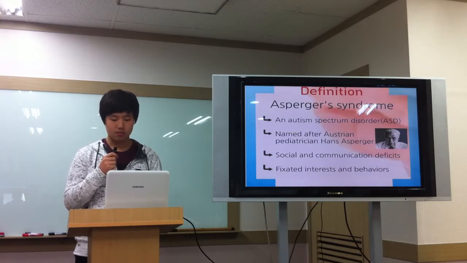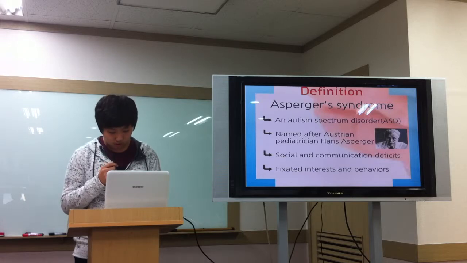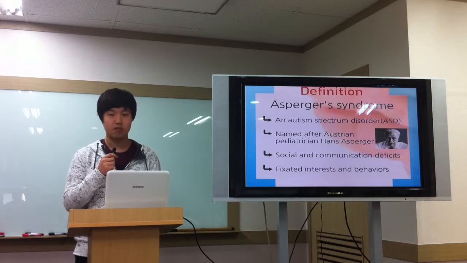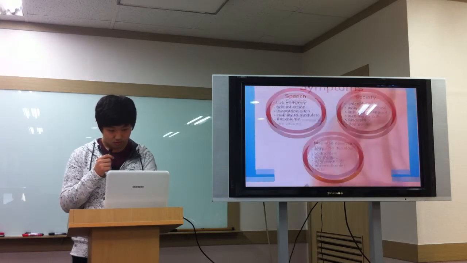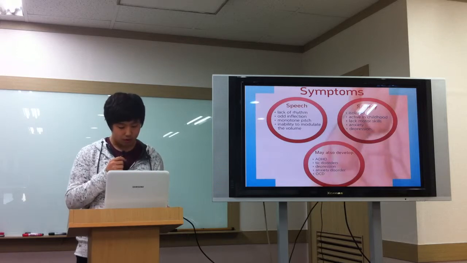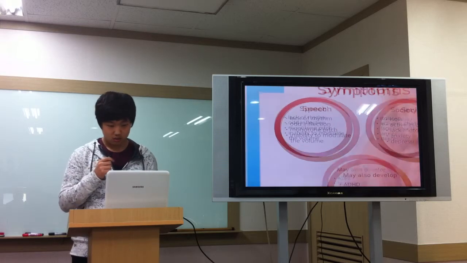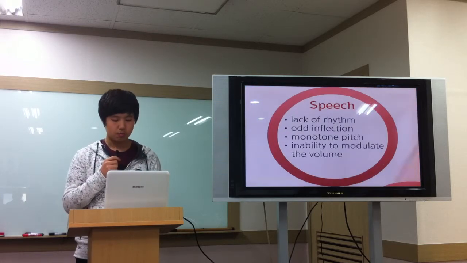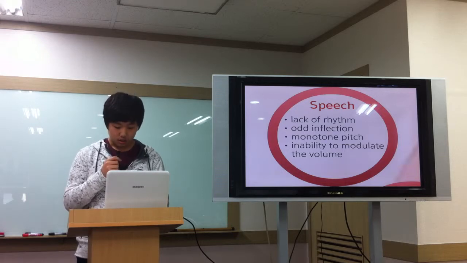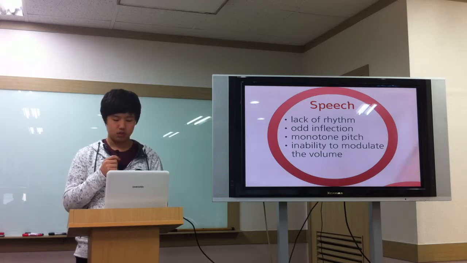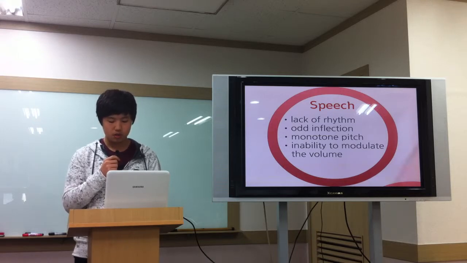Asperger's syndrome is characterized by significant difficulties in social interaction and restricted and repetitive patterns of interests and behaviors. Some symptoms of the syndrome can be classified into two: speech and society. In terms of speech, Asperger's patients may have speech that is flat and uneasy to understand because it lacks rhythm, pitch, and accent. They also have odd inflection. What I mean by this is that changes in their voice, in its tone or pitch, are a little peculiar.